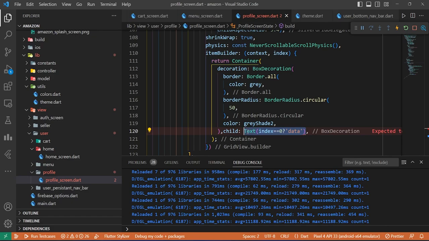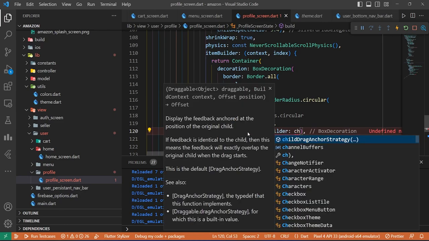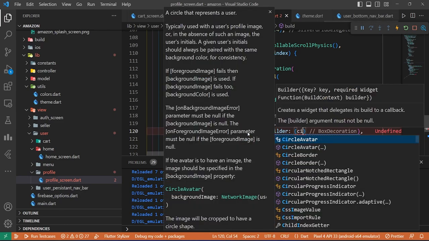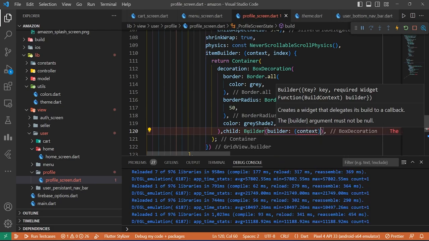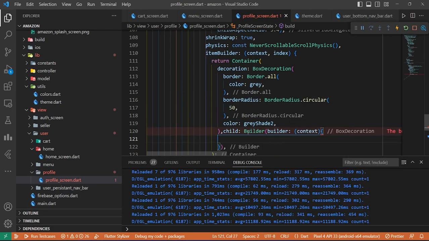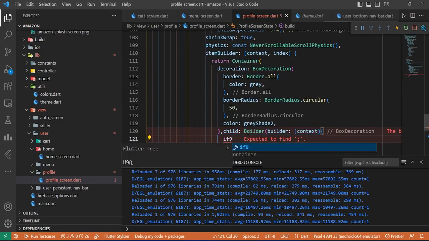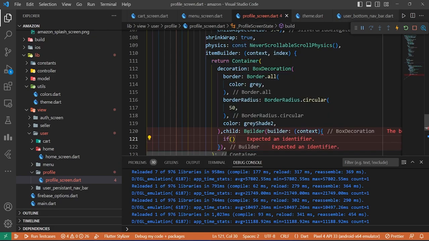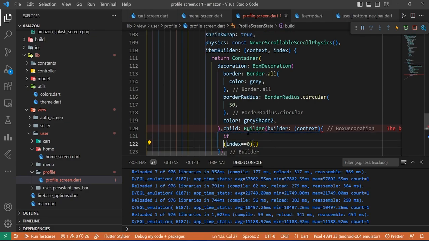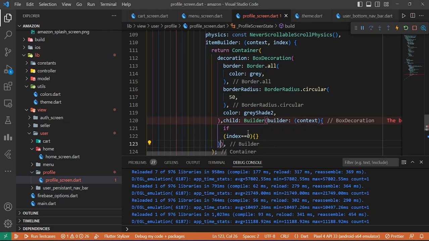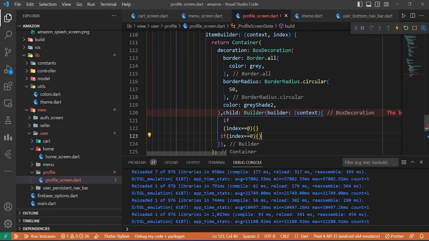I think instead of this we should go with builder. Context, and here it is. Here the code will be if index equals 0, return this, and I will simply copy this and paste it twice.